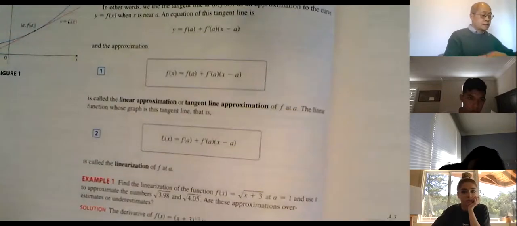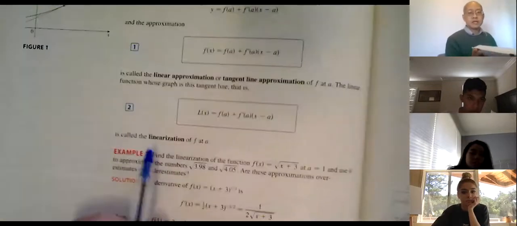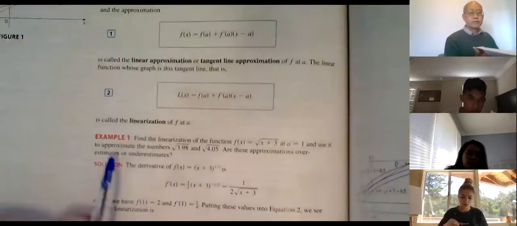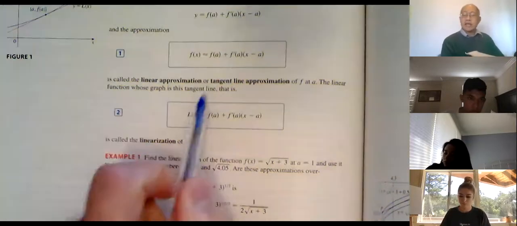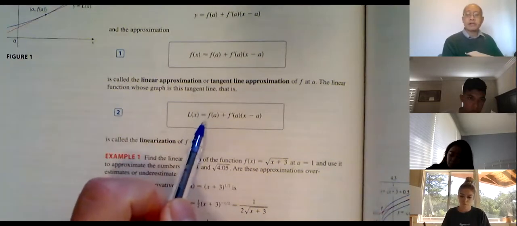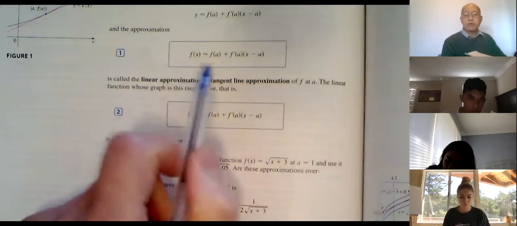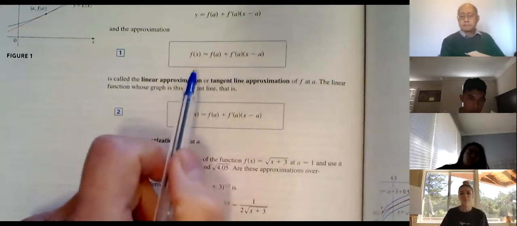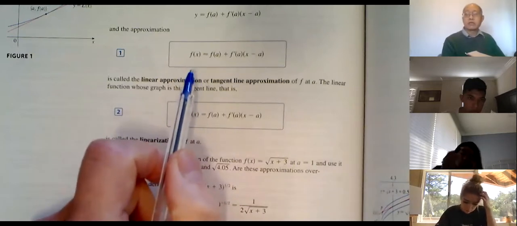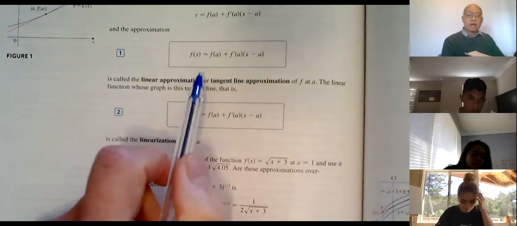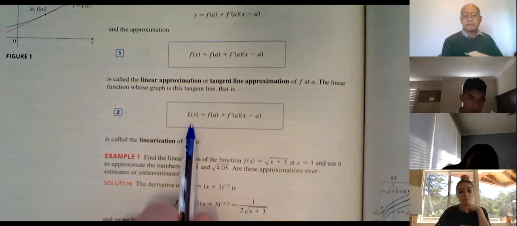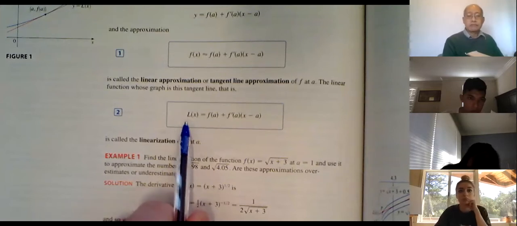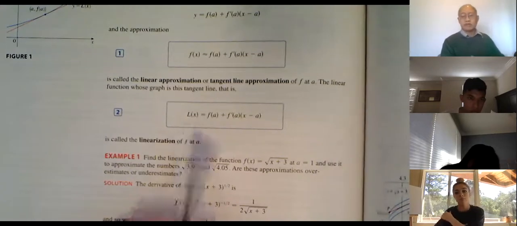So key ideas is the so-called linearization, page 252. You can use what they have in the text. I'd rather not. I'd rather just say it's the equation of the tangent line, which you already know, but write it as a function. Make it look like y equals mx plus b. So whereas before, I said, make it look like y minus y1 equals m times x minus x1. Stop. Now we're not going to stop. Just keep going. Make it look like y equals mx plus b. Call it L of x. So L of x is the same as y. And then we will use that to approximate the function sometimes. Why? We like straight lines.